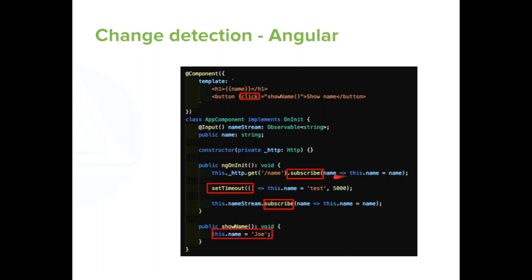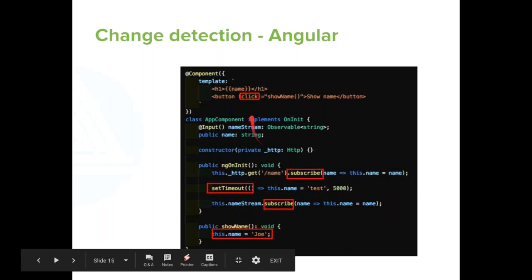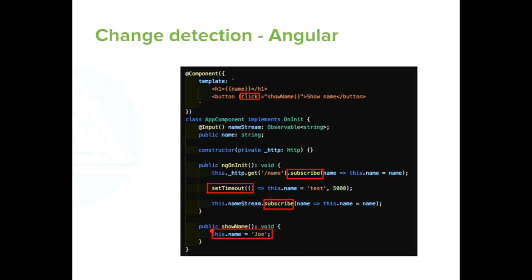And here we also have the set timeout. As I was saying, it's wrapped inside of an Angular function. So it's not only calling a normal original set timeout function, it would also trigger the change detection after 5 seconds and when this assignment is finished. And so on click, it was also calling show name. Because of the zones, again, it knows when this function finishes, and that's when it's calling the change detection.